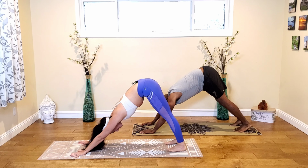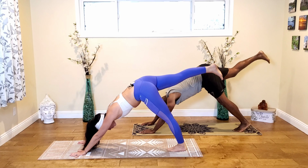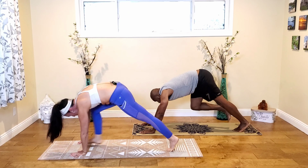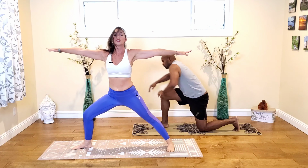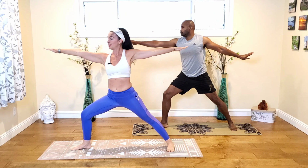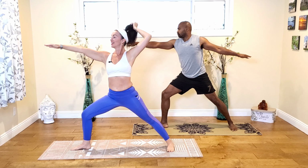And exhale. Inhale, lift your right leg up behind you. Exhale, bring your right knee to your nose, and then step the right foot through in between your hands. Cartwheel your arms up as you lift your torso and spin your left heel down onto the mat. Warrior two. Inhale and exhale.